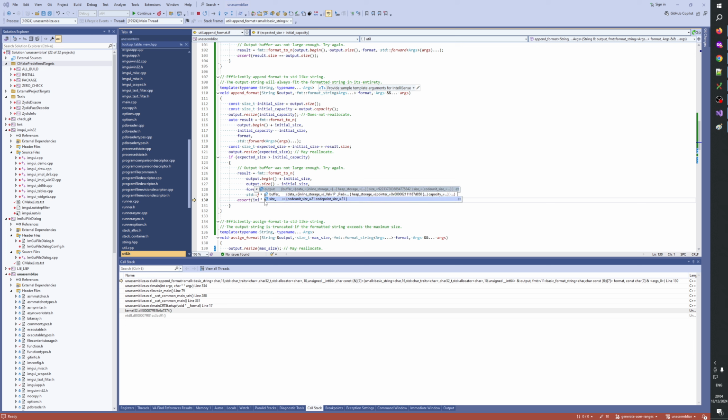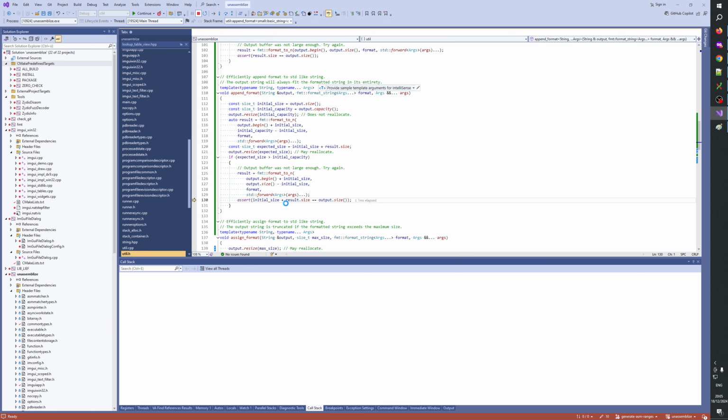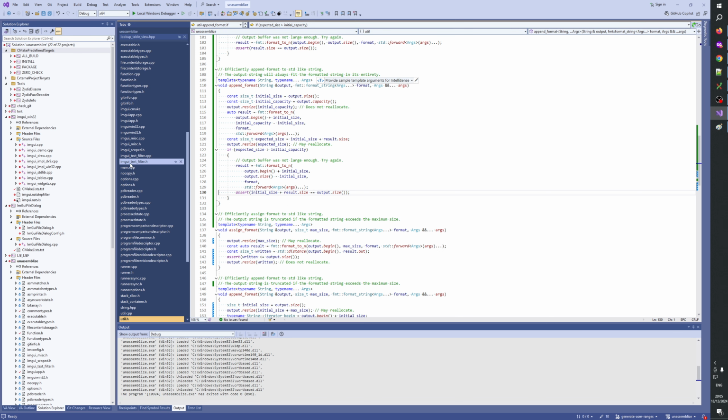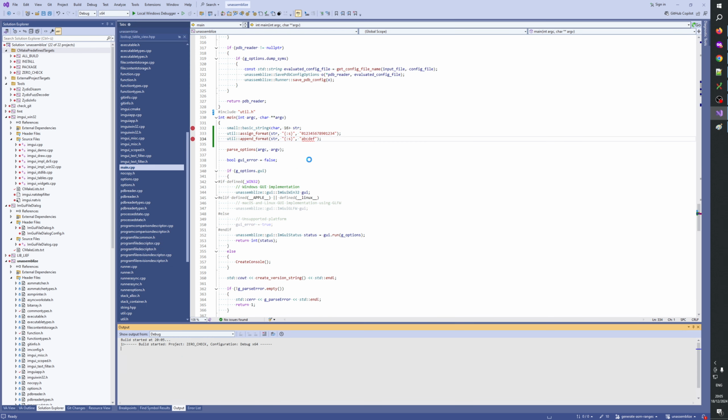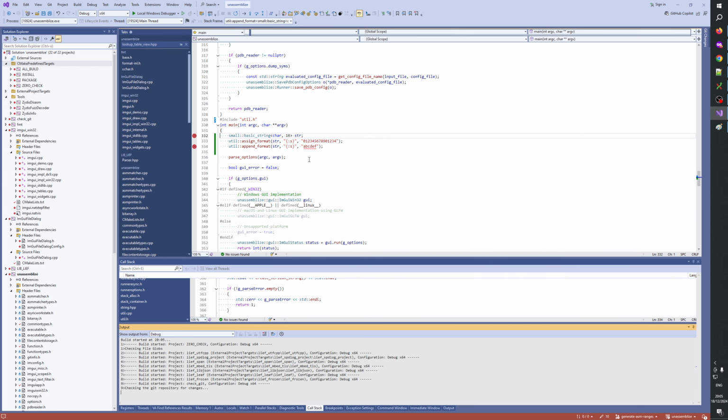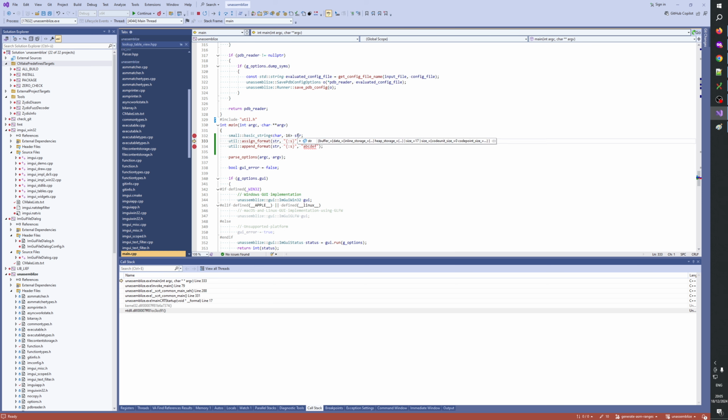Did we corrupt it again? Why is the size here so huge? Is that already on the start? Let me see. Let's go to main function. Let's put a breakpoint here. str, buffer size 17.